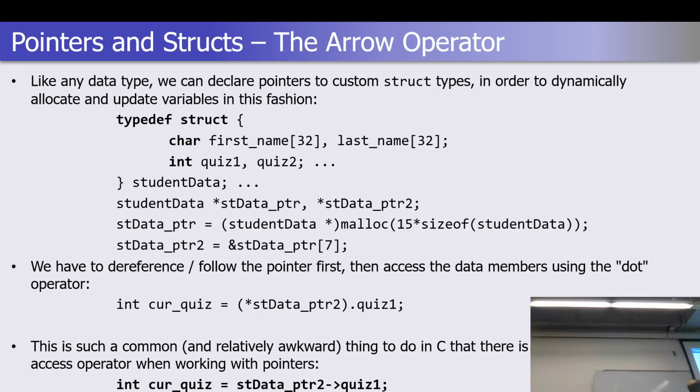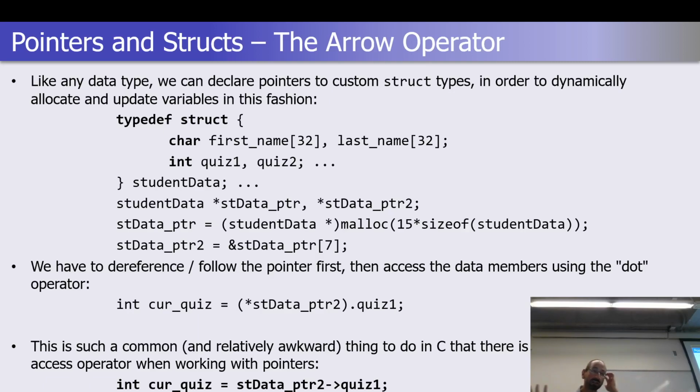We got a little hung up with when we have to use the dot operator versus the new arrow operator. The easiest way to think about this is if you're working with a pointer to a structure, you're going to want to use the arrow operator. When you're working with an individual variable of that structured type, you use the dot operator. And that's really it, though.